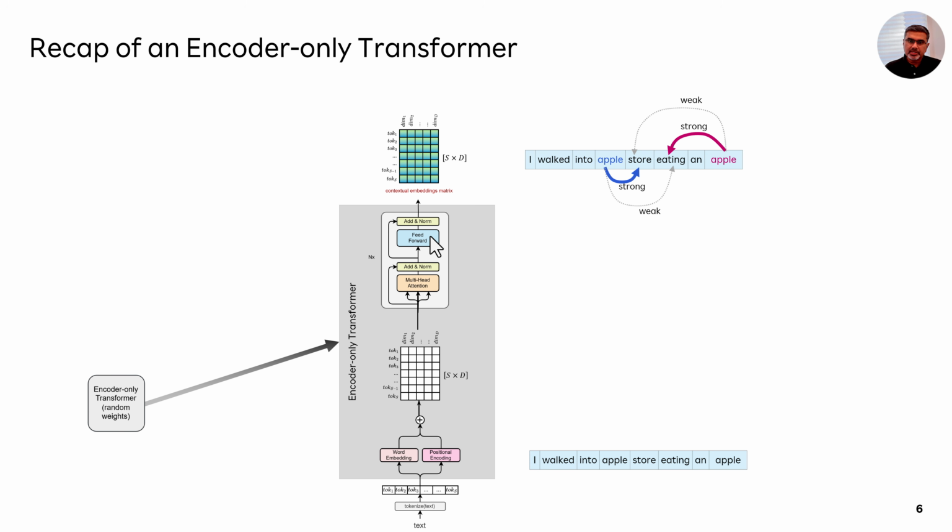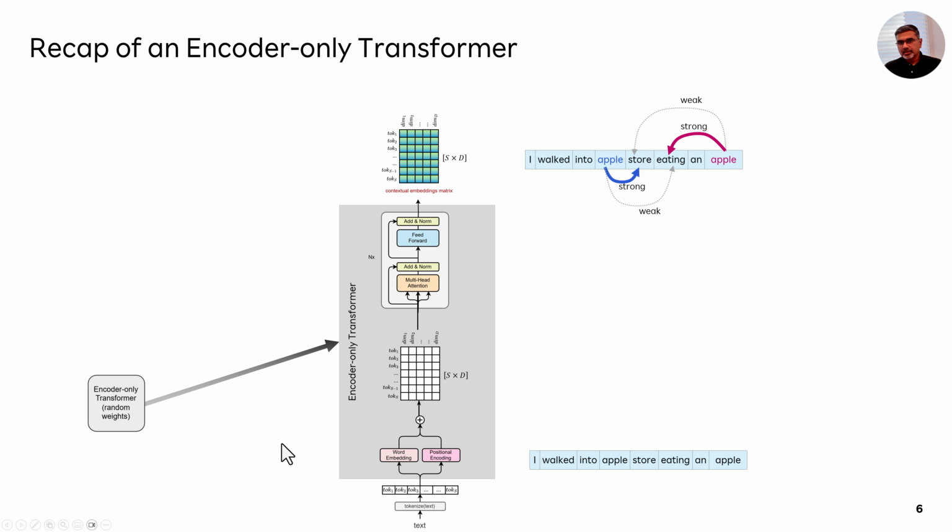But the key thing to understand here is that text goes in and you generate the embedding matrix, which is S cross D. And what comes out of the encoder-only transformer is a contextually updated embedding matrix, where, as I said, for example, if you take this sentence, this occurrence of apple will get its company features amplified and its fruit features suppressed. Whereas for the second occurrence of the word apple, its company features get suppressed and its fruit features get amplified.